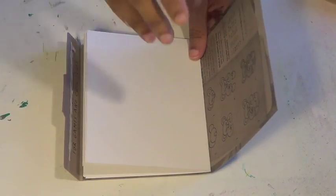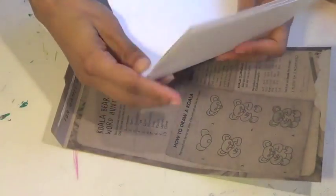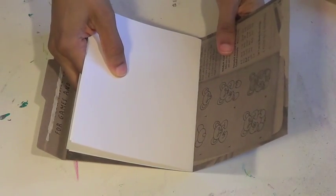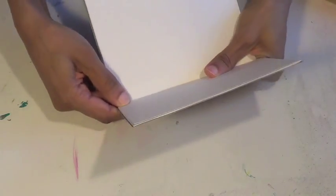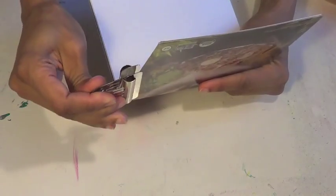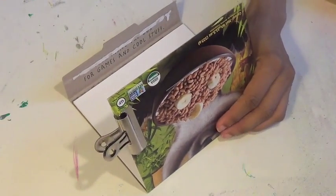So I like to place my pages. Pull back a little bit. I like to place my pages. Remember, I left room at the top and bottom, so I like to make sure they're nice and centered in between that space. And I eyeball it. I'm not measuring anything. Remember, we want this to be kind of quick and simple, so perfection has its place. I'm not sure this is it.